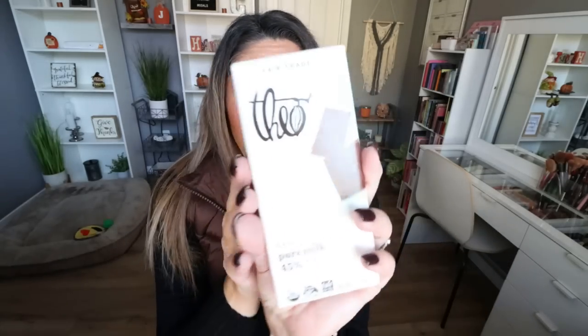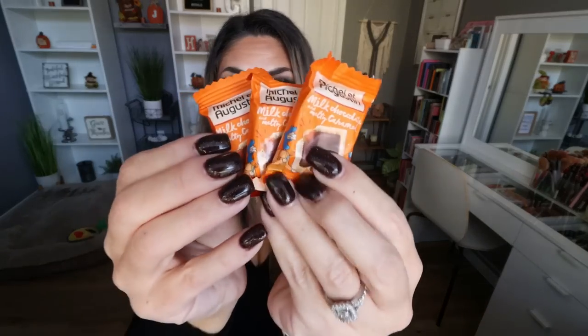This is from the brand Cuba Coffee — cold brew instant coffee packets. We have three: a mocha, a decaf, and a medium roast. Super convenient. We have a Theo organic pure milk chocolate bar — I buy these in my grocery haul all the time. And three little shortbread chocolate ganache cookies from Michel et Augustin — so cute, you can have a cup of tea and a cookie. We have a little mini floral lined notebook, which I use all the time for video ideas and scripts. And this beautiful bookmark with a globe on it — heavyweight and durable. I don't even own a bookmark, so I'm excited for this.